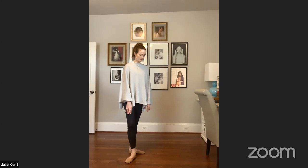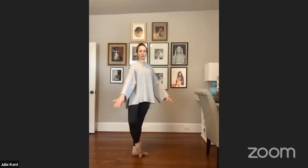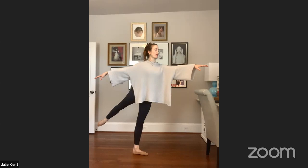Okay, guys, let's try this. Let's do développé in four counts de vent. One, and two, and three, and four. Battu fondu. Five, and six, arabesque. Seven, and eight. Promenade in arabesque. One, and two. Finish in attitude. Three, and four, and passe de effacé plié. Five, and six, pas de bras. Seven, and eight. Développé au second.